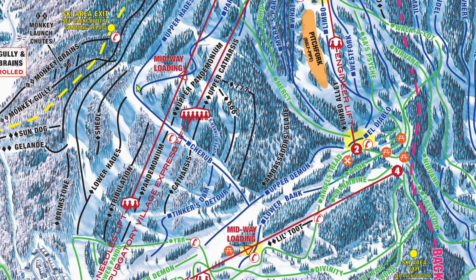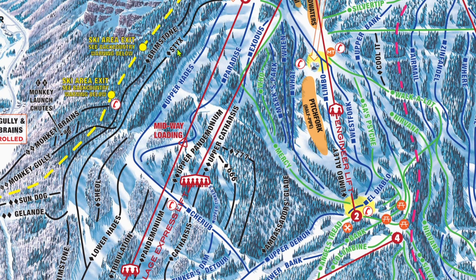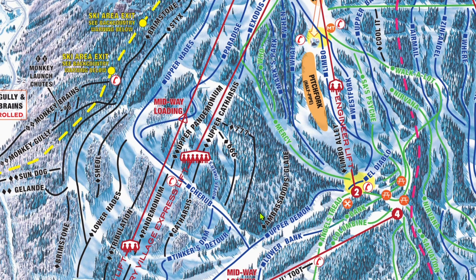To exit from these blue groomers, you'll either continue on to some un-groomed runs, or you'll take Cherub across here. Cherub is just a road, which is why I much prefer to get a nice little quad workout on the blacks. However, these frontside mogul runs — all of these blacks and double blacks — are very high traffic and get skied off very early. It's rare that you'll ski a mogul run on the frontside without encountering some major brush or rocks poking up through the snow. I would recommend the backside for more advanced skiers and riders. Lower Hades is the biggest offender, but Pandemonium and Catharsis can get pretty bad too. Styx is my favorite of these runs just because it's so long and it tends to be just a little bit quieter. Ambassador's Glade has some hidden features that I'll leave you all guessing about — I'm not going to tell you the secrets of Ambassador's Glade to preserve it for the die-hard Purgy locals. It's overall one of the better tree skiing areas on a mountain that really lacks in the category of glades.